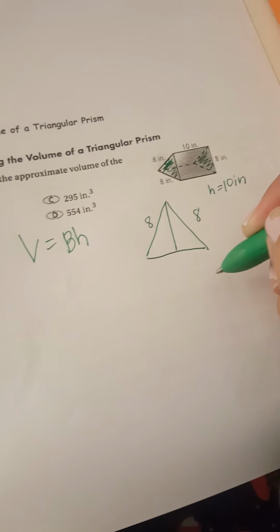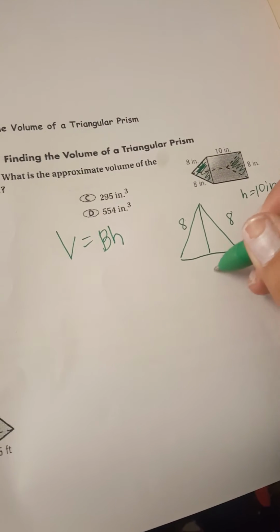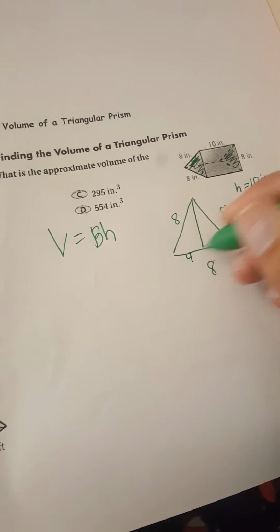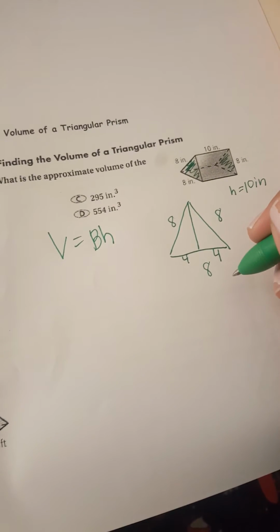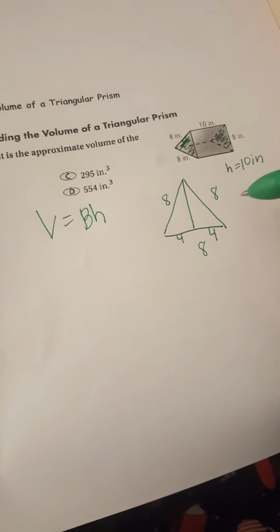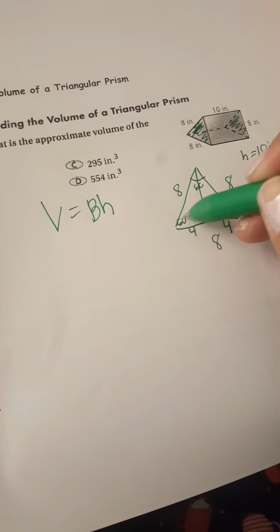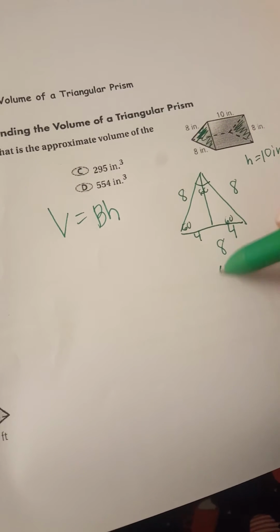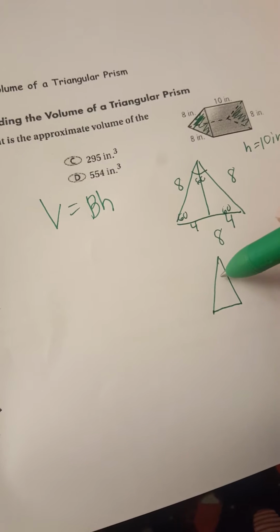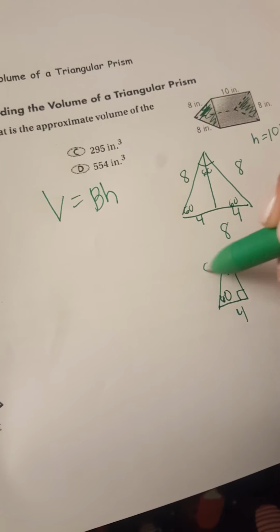But in order to find the area of the triangle, we need to find the height of the triangle. So we're going to go ahead and draw the height. We know all sides are 8, so we're dividing this equally, and the sides end up being 4. We notice it's an equilateral triangle. What do we know about an equilateral triangle? That all the angles are 60 degrees. So if we divide it in half, it's just going to be a 30-60-90 triangle. It's going to be 4, 8. So that means the height of the triangle has to be 4 radical 3.